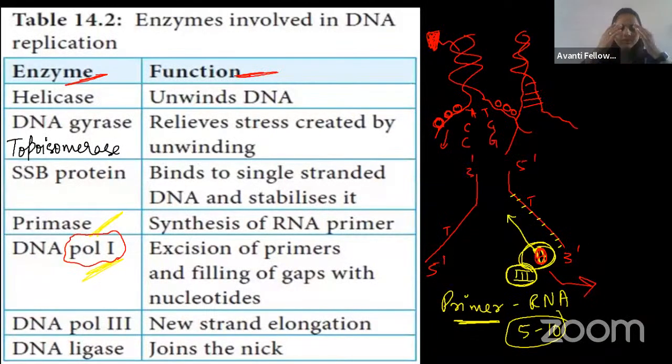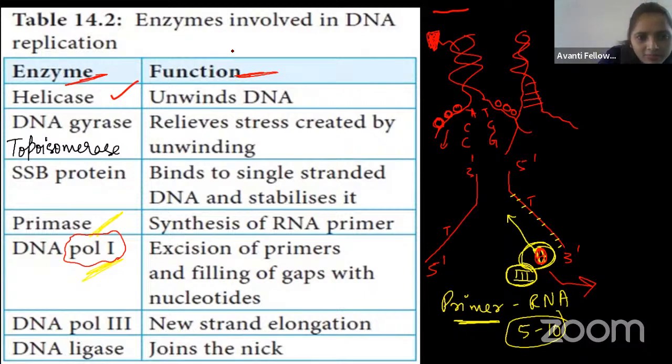Fine. So then what are the things we require for the DNA replication? Let us see first. First, I will tell you what are the enzymes which are required for the DNA replication. First, we require the helicase enzyme, guys. What is the function of the helicase enzyme? There is double-stranded DNA, right? We have to break the hydrogen bonds between the two strands and make it single-stranded, right? For copying, we require the single strand.